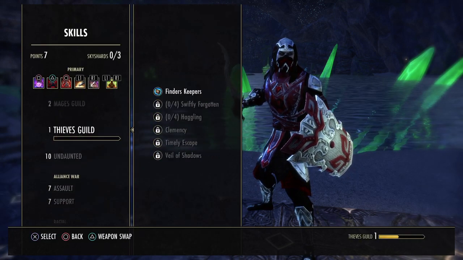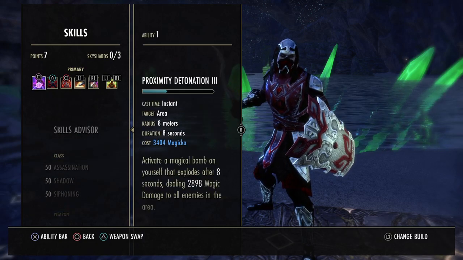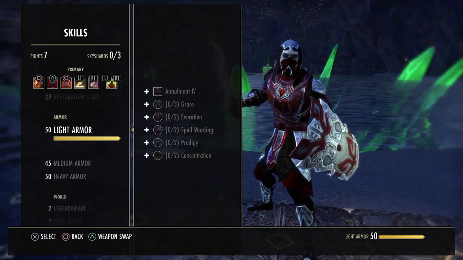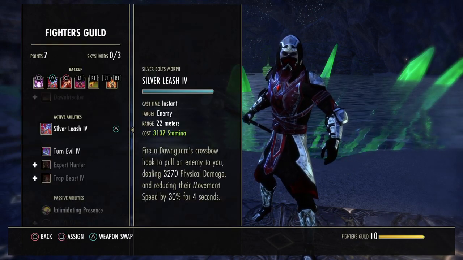Alright, so much for that. That was the optional skills that are good to have on a Nightblade Tank. I know it's a lot. Thanks for sticking with me. We'll get right into the passives as soon as I sorted my bars again. Here we go.